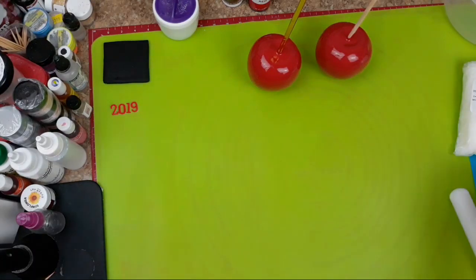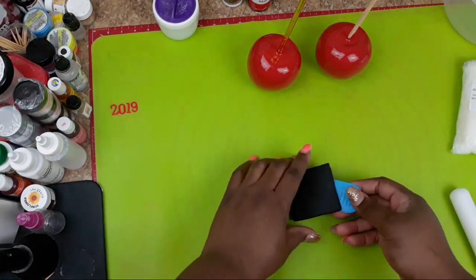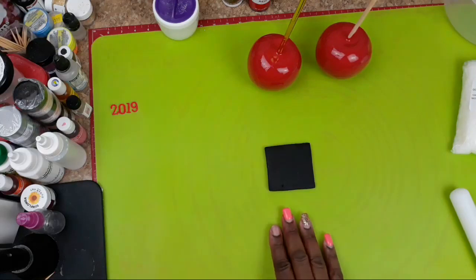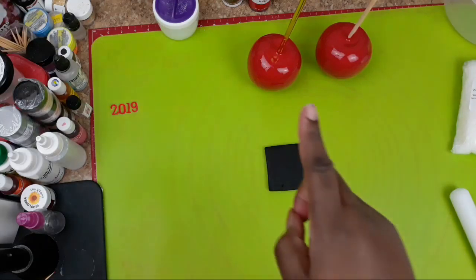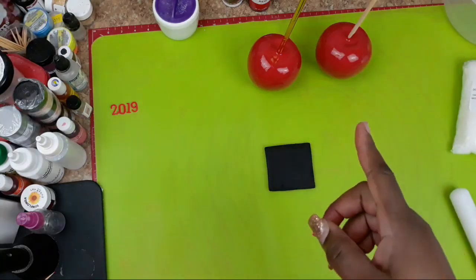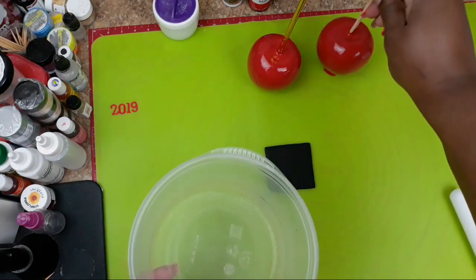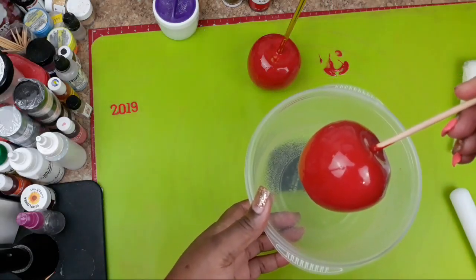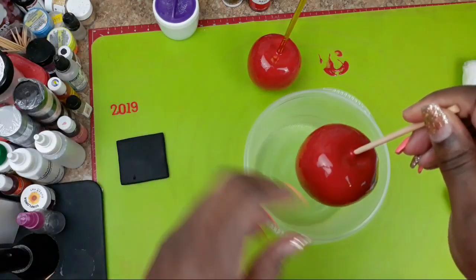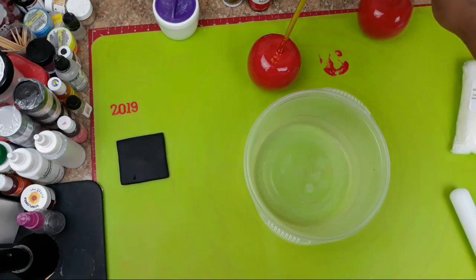All right, so while we let the apples dry, I'm going to show you how to achieve the glitter look. Preparation is key when creating this candy apple or chocolate apple. While it's wet, if you want to add glitter, edible glitter, or sand and sugar, now is the time that you do so. You would take a bowl, hold your apple over the bowl and just start to pour around the sand and sugar so that it can stick and adhere to the chocolate apple. So that's how you would add the glitter.